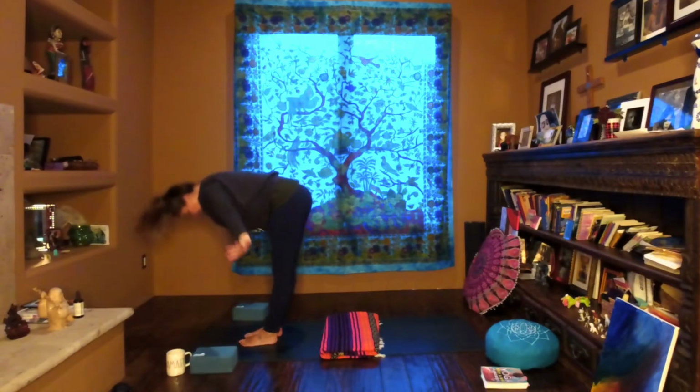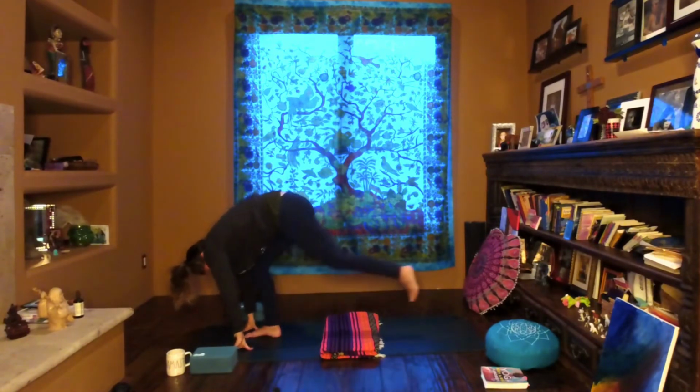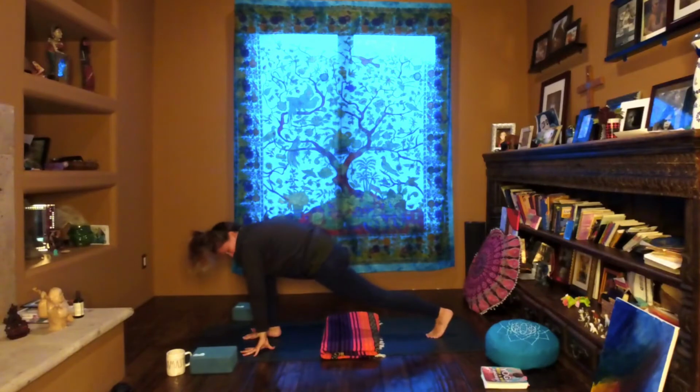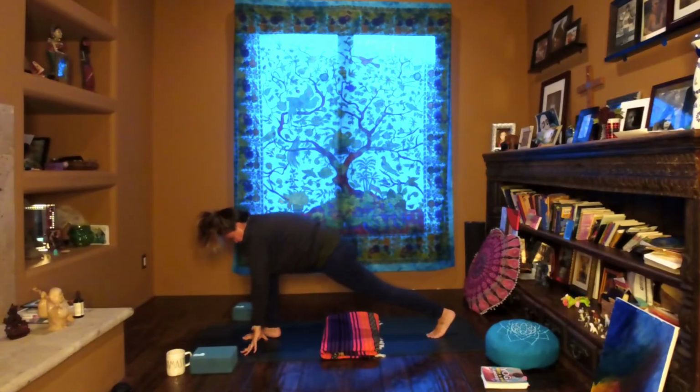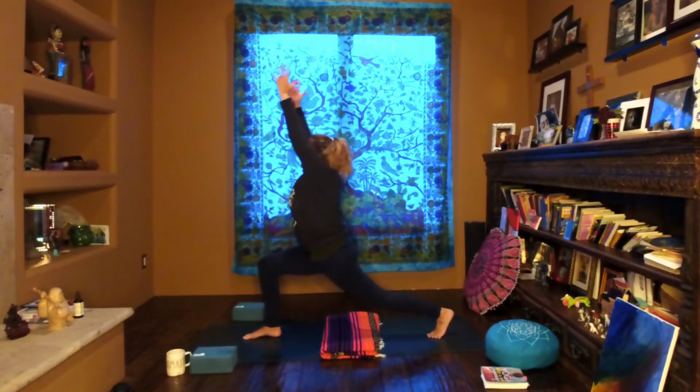Exhale, forward fold. Inhale, halfway. Exhale, plant your hands. Maybe this one we don't drop that back knee. We just come into a long lunge. Getting your balance. Inhale those hands all the way up.